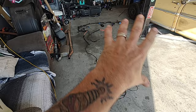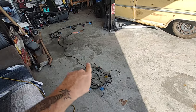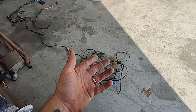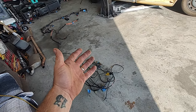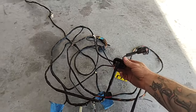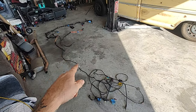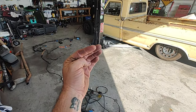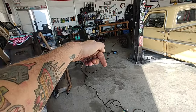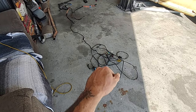What I do is get it all laid out like this and then start on the back and work my way up, narrowing it all down. I'm not going to keep the EVAP canister — every time I hook it up it comes up with a check engine light anyway, so I'm not going to waste my time with it this time. Also in this wiring, there's a wire that runs up and into a hole at the back of the trunk toward the back seat, drops down, and goes into your fuel tank — that's for your fuel pump. We definitely want to keep that.